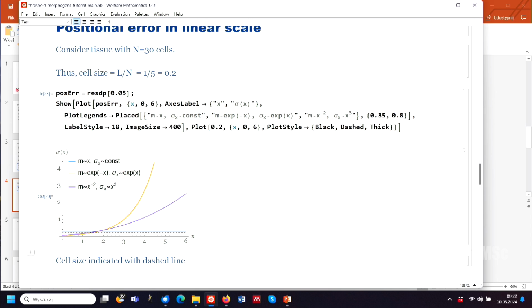So here you see the position errors for these different cases. You can see it's linear scale. You can see that early on, the exponential and power law are doing quite well, but already here, and this is 0.2, so that's 1 cell diameter precision, this is already not enough, and then later on it explodes. But it still means, just using 1 exponential, where 1 tick here is 1 cell, you could probably specify quite well 6 cells, and then with some small error, probably a few more, but that's it.